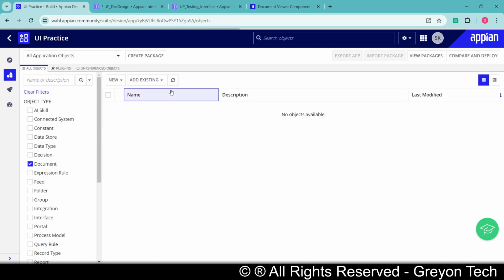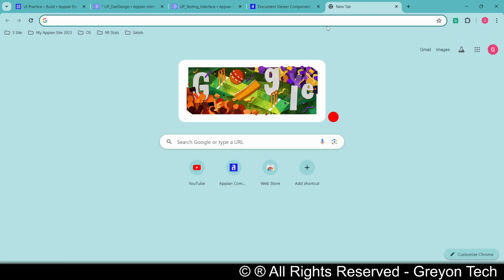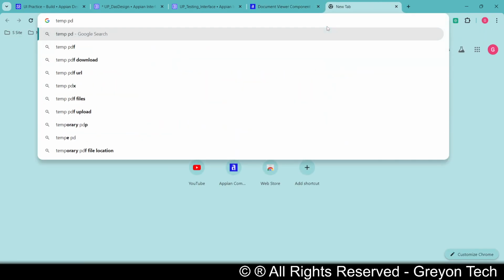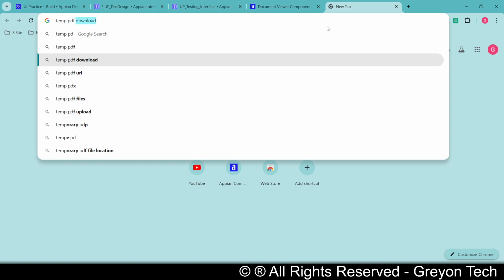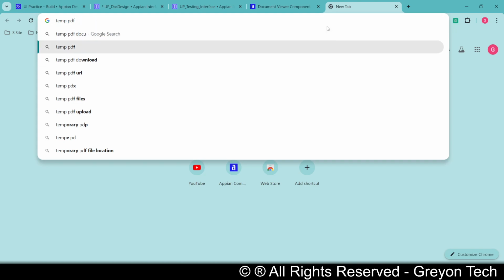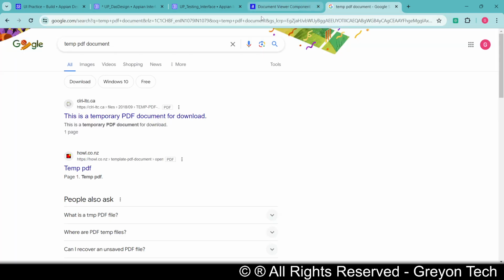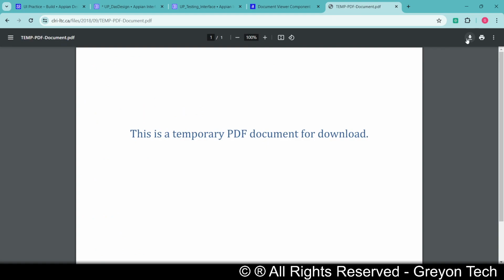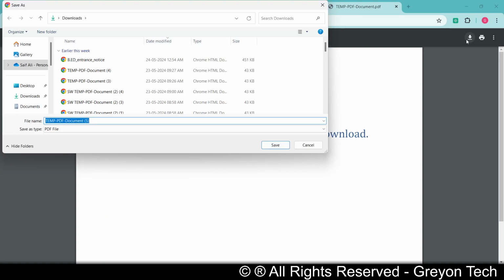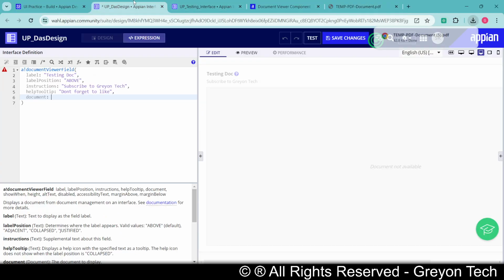Let's filter the document. No, we don't have a document. So let's find a temp PDF document, and hit enter. Just download the temporary PDF document. Now we have downloaded the document.